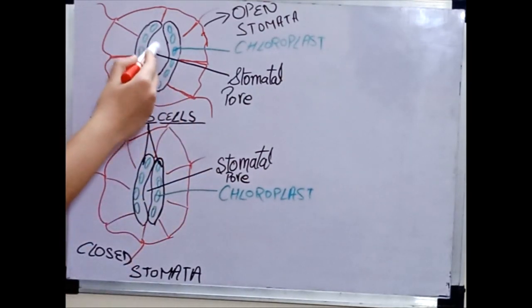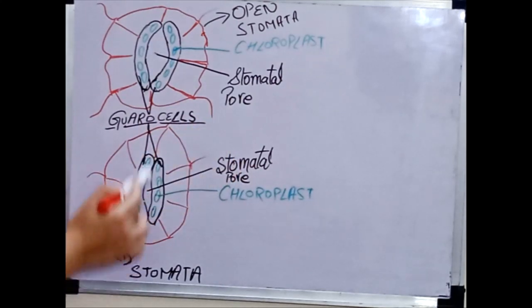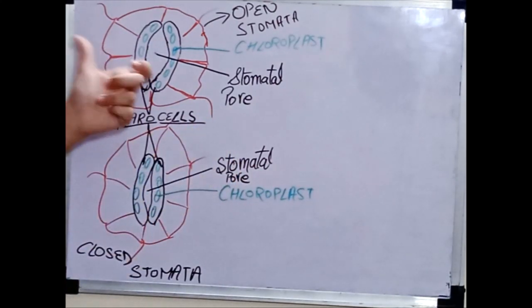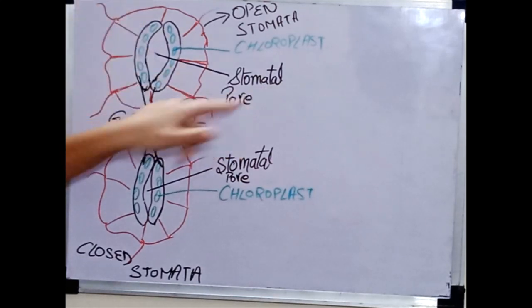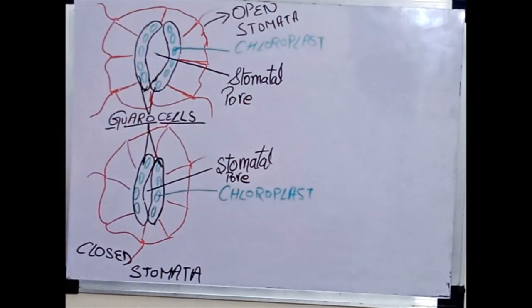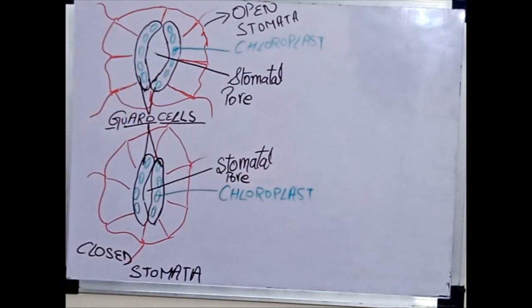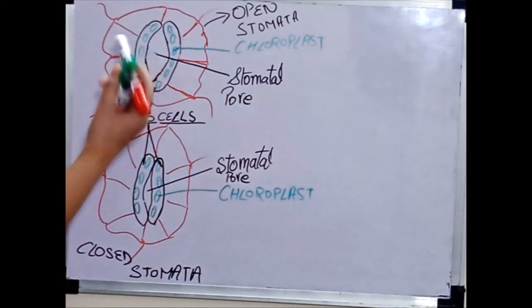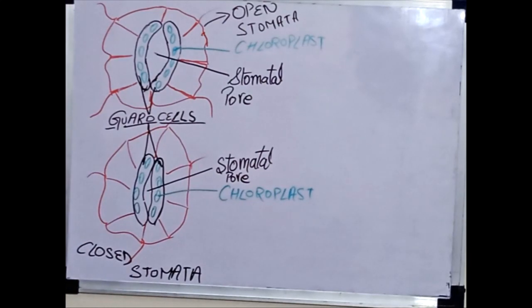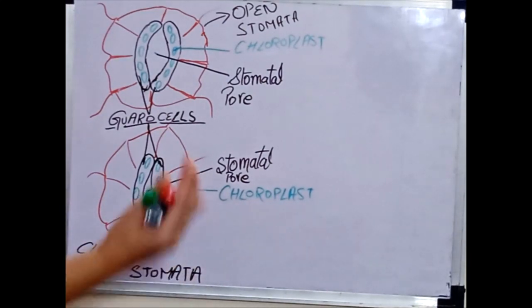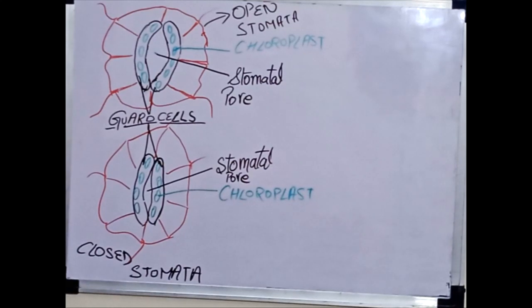Means here the space of the stomatal pore is more, but here it is less. Right? Here the surface area, the area of the stomatal pore, is larger with respect to the closed stomata. It's a very tiny space up here, but it's large there. So when the stomata is open, exchange of gas will happen, transpiration will happen. So obviously it needs a larger surface area. Here your stomata is closed, means no exchange of gases is happening. No transpiration can occur.